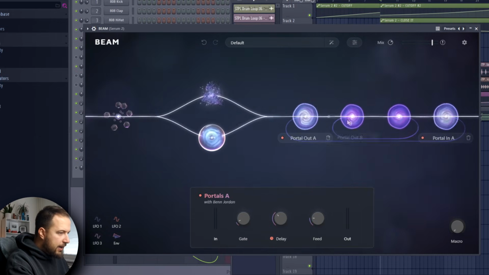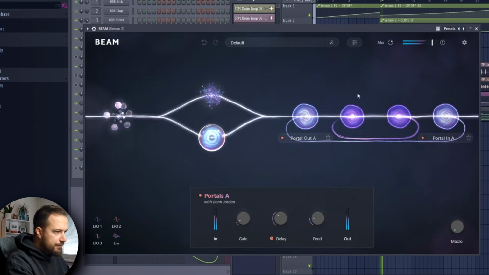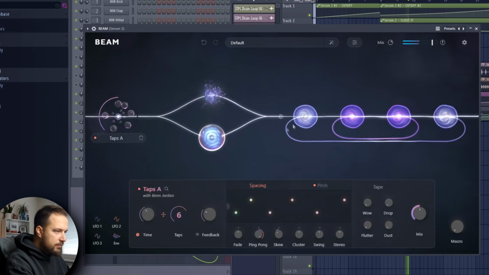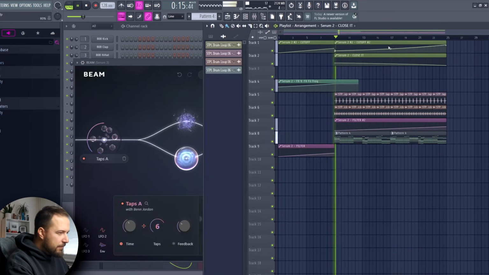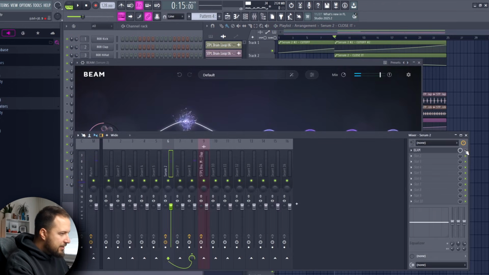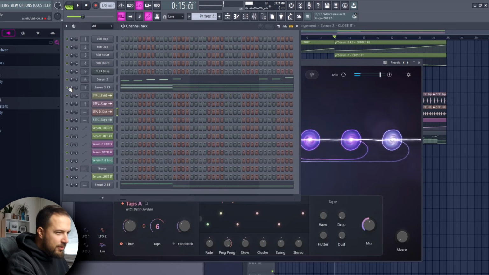We have portal A and B, and this is gonna add a really nice delay. So from this sound, which was really empty, we now have this. With the whole song, it sounds like this.